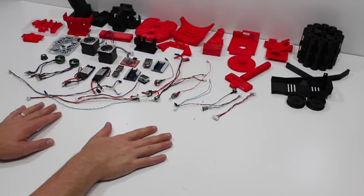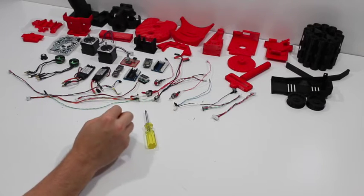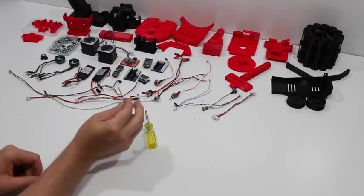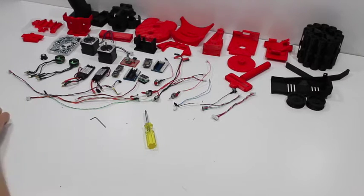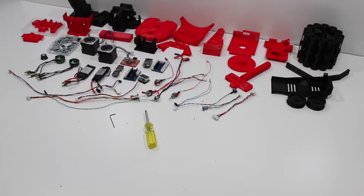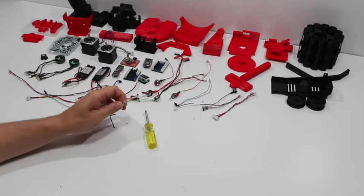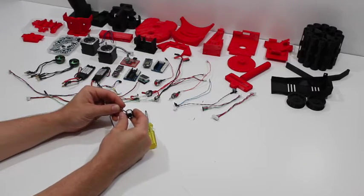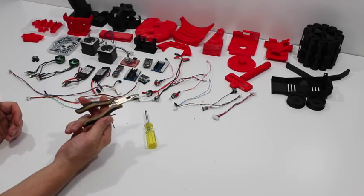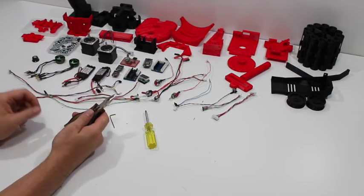The FDL1 doesn't take a huge number of tools to build. The biggest of which is the number 2 Phillips head screwdriver. In terms of allen keys, the smallest you'll need is a 1.5mm allen key. The other one is a 3/32 inch allen head. There's one other head that I use — a real tiny flat head screwdriver head. It's really just for tightening the knob on the speed controller. The only other tool we really need is a pair of needle nose pliers. We'll use those when we tighten up the power switches.